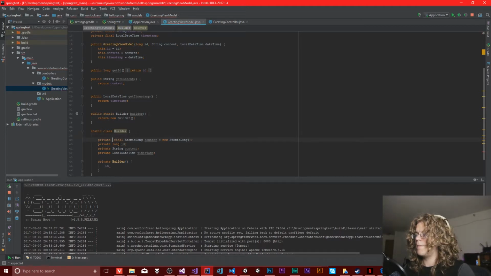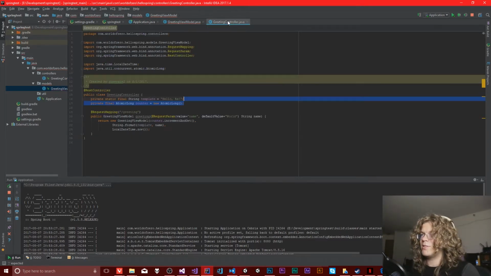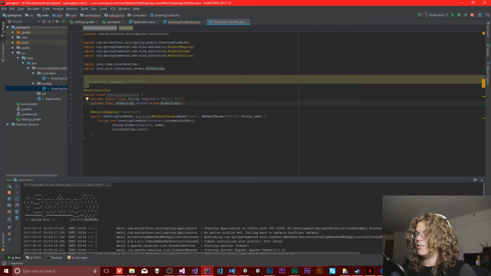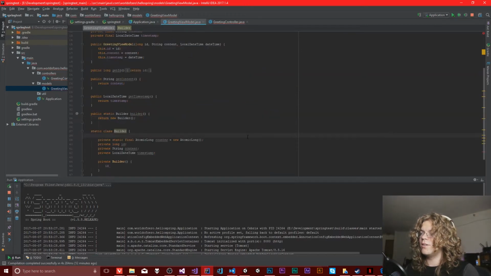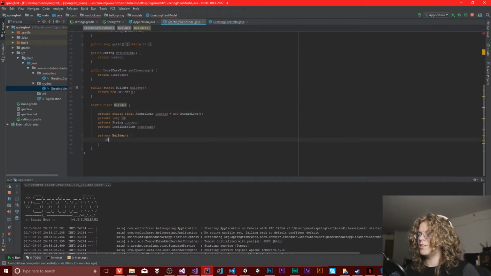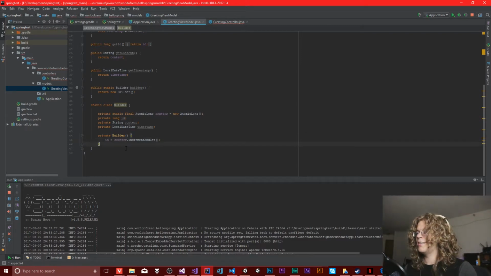And that can be static, so it's maintained over the use of these builders. So each builder is going to actually reference the same atomic long. We don't need this here anymore. And I can actually just pull this out entirely. So now our builder can set the ID immediately. We already know what the answer should be. We don't need to set it. It's already there. We've got that.